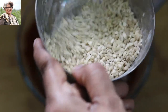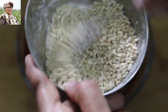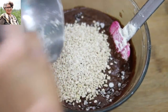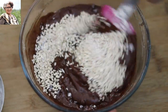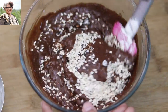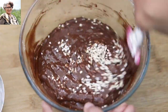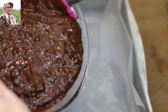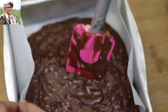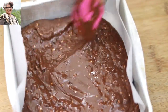So we used extra 1 tablespoon of whole wheat flour to coat the cashew nuts and the dark chocolate chips. Add it into the batter and lightly mix this up. Just fold and mix, don't give too much pressure. Now pour this batter into the prepared cake pan. Now lightly level the top of the batter with the spatula.